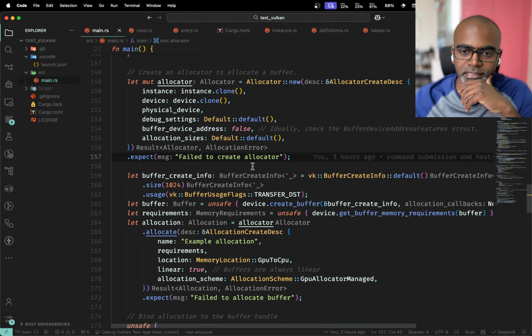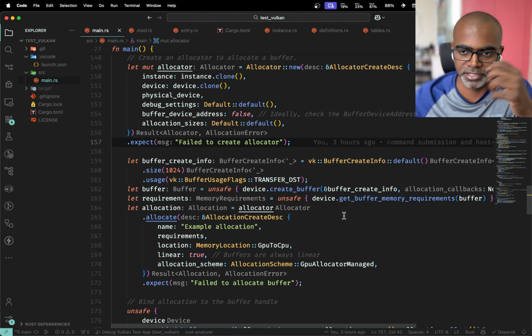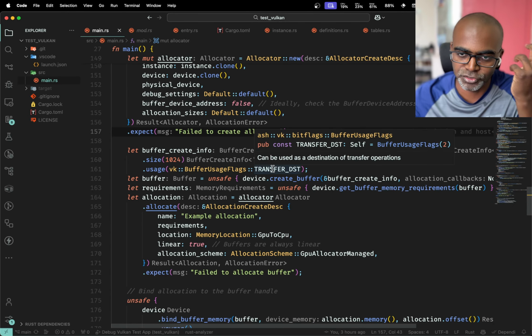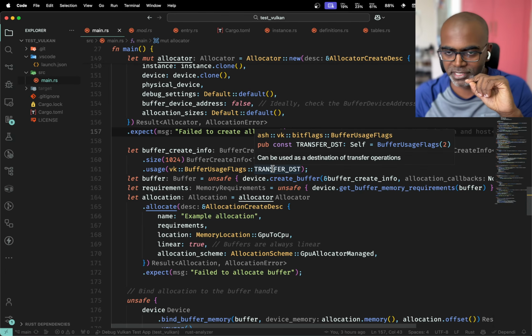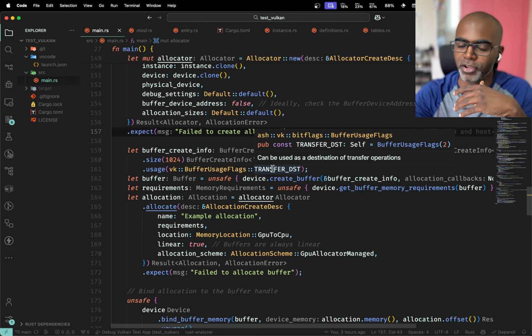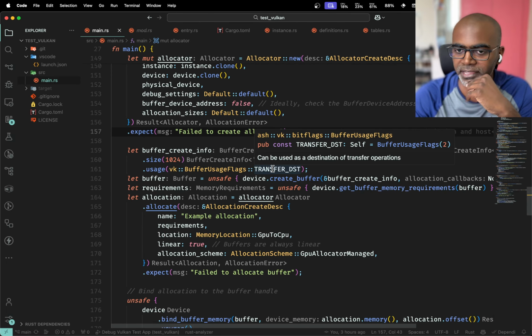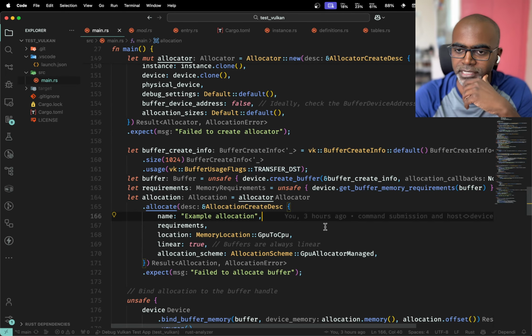So you get the allocator, and then you specify the type of buffer that you want. I want this to be a transfer destination buffer. That means I want to be able to transfer things into it. It should be a destination for my memory copy transfer. That level of granularity is what you can specify. And I want 1024 bytes of that.